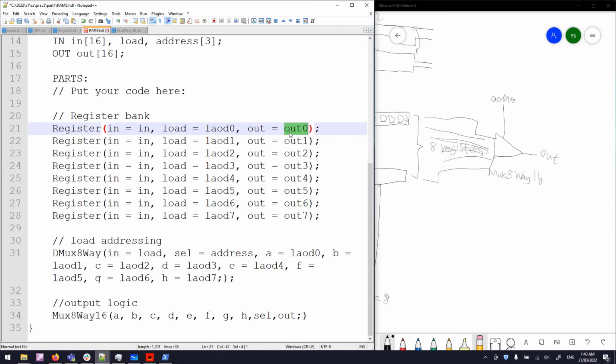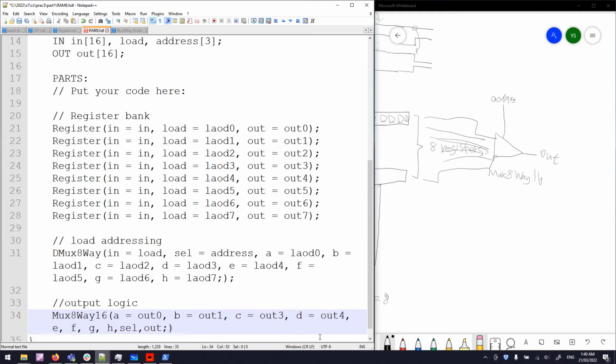A is out 0. B is out 1. C is out 2. D is out 3. E 4, F 5, G 6, H 7.